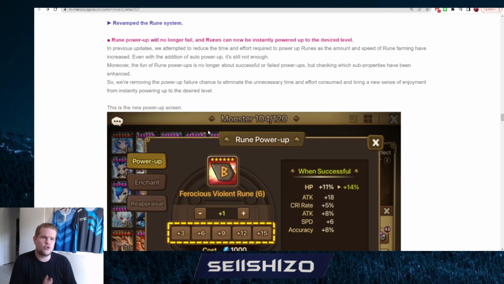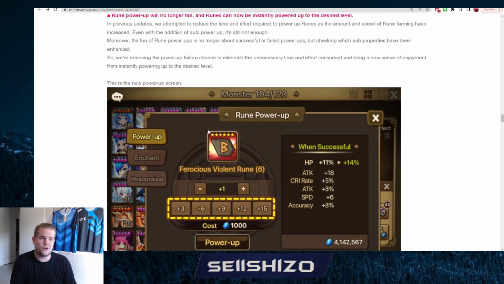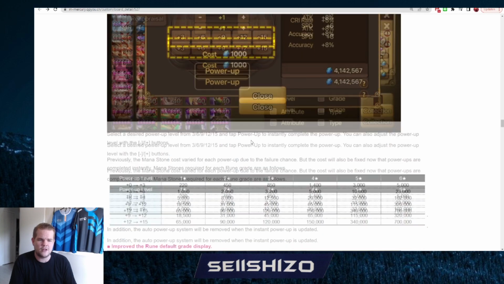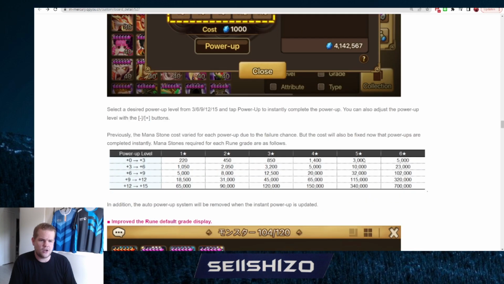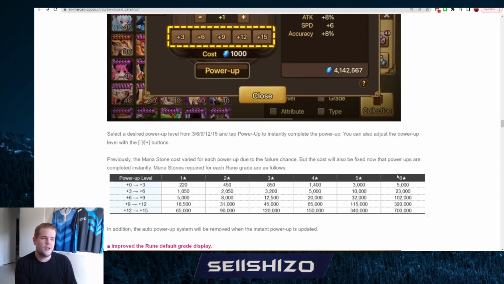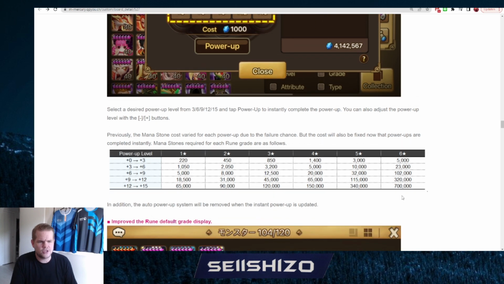So then we go into the rune power-up system. As mentioned before, runes cannot fail anymore. Therefore, you can just say, okay, I want to upgrade it to 3, 6, 9. Well, you can also upgrade it to whatever you have, but you have buttons to upgrade it instantly. And these are the costs. So if you want to go straight away from 0 to 15, it's 1.15 mil. If you want to go from 12 to 15, it's a 700k cost for 6 stars. So this all combined is like a 1.50 mil or something. I guess so.